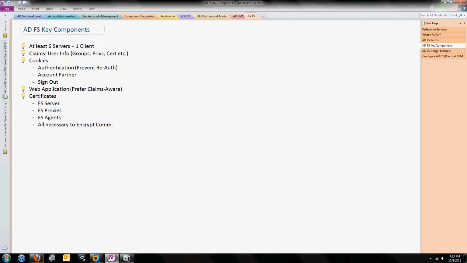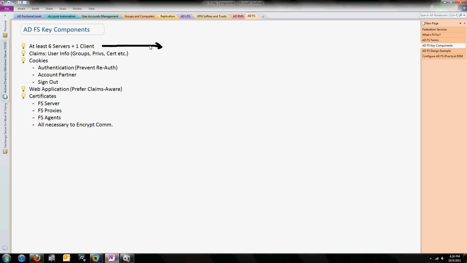We are talking about the ADFS terms before. Now we have certain key components related to Active Directory Federation Services. Guys, स्टार्ट करने से पहले कुछ कंसिडरेशन जानना बहुत ज़रूरी है. जैसे कि सबसे पहला पॉइंट, if you really want to deploy ADFS for the corporate environment, that means a production environment or real-time scenario, so you have to think about 7 servers. Means you require 7, meaning 1 is client and 6 are servers.